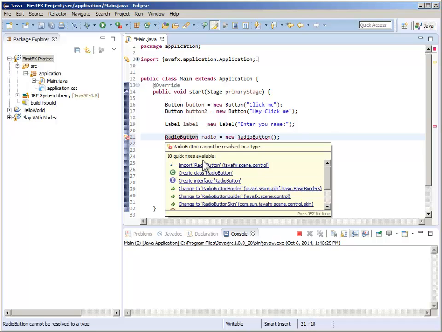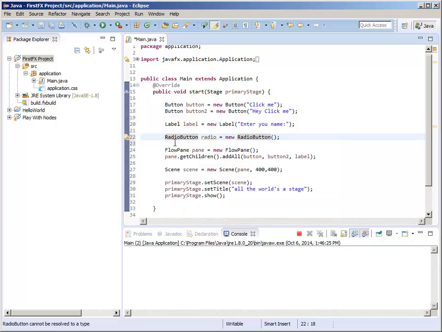Instead of doing this where you import them, you could do a Control-Shift-O. That makes me really nervous, because Control-Shift-O will import the most likely one, and you might not get the right one. So for the radio button, let's keep using the hover over and go and get the import statements.